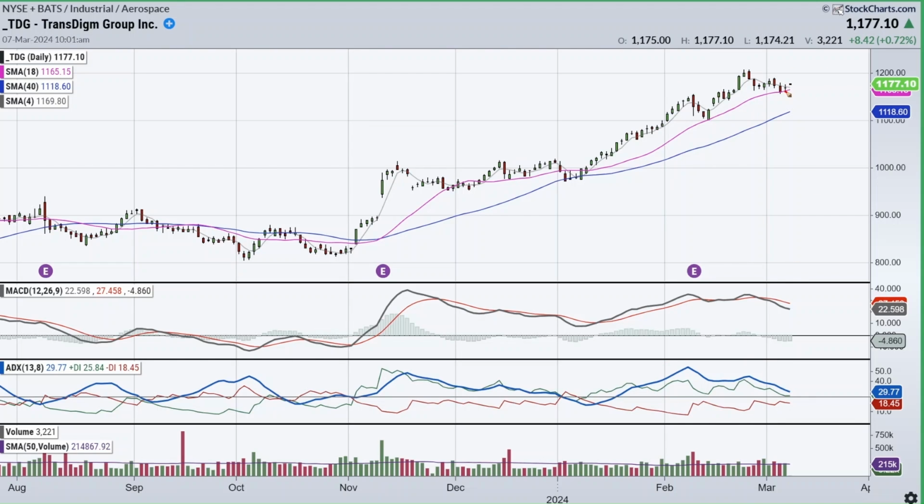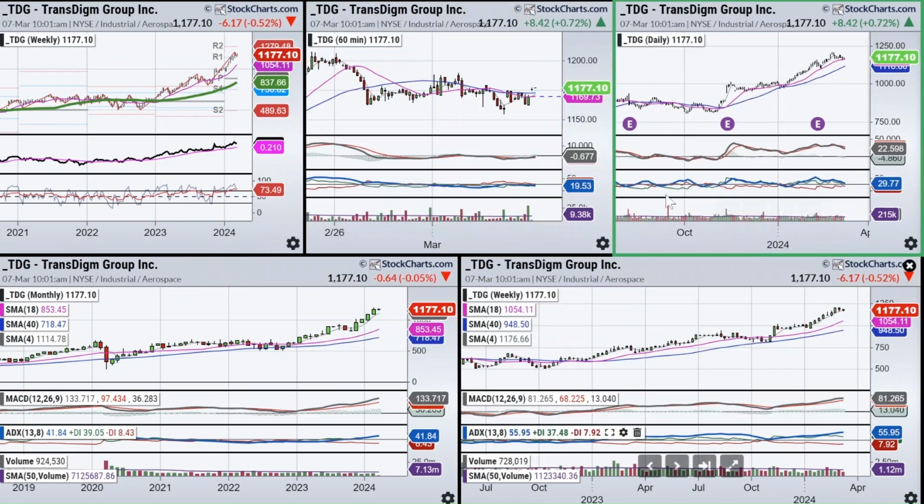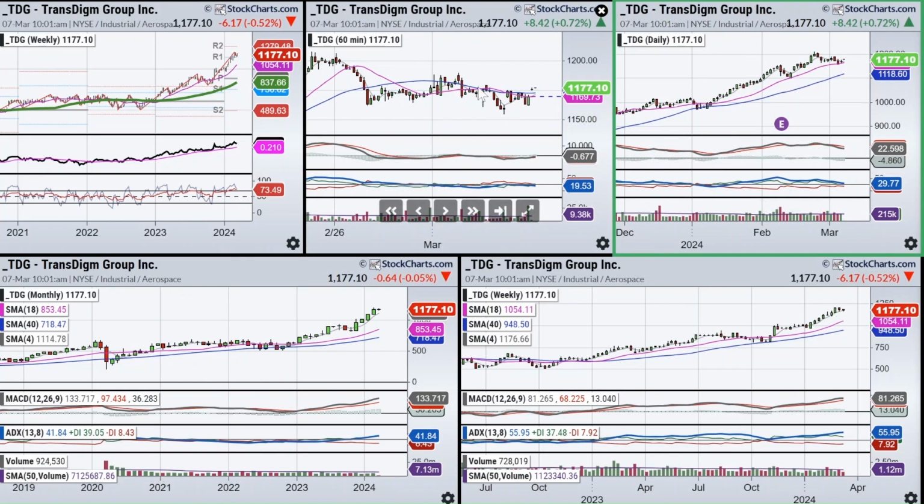Now, if you want to trade this off the hourly, maybe you could do that, but you have to be really nimble. It is forming a reverse divergence, all right? So these are some of the things we want to be able to look at. And initially, the moment you see it, you recognize what that is. That's something that I give you homework on in the courses that'll kind of help you with that. But yes, there's a possibility this punches to a new high, but you're going to have to do the management off the hourly to make it work.